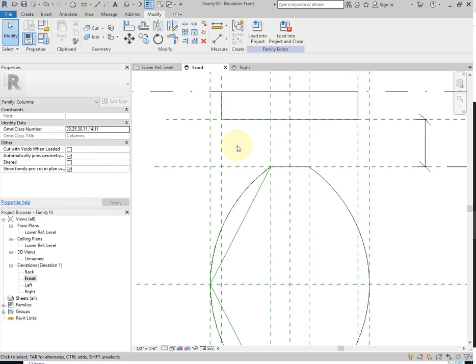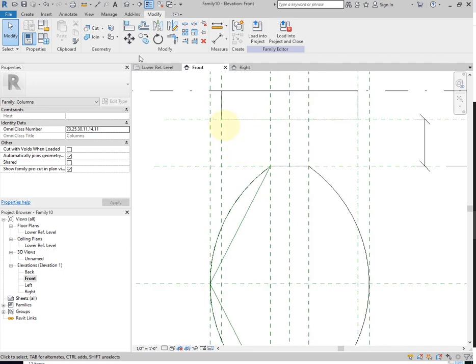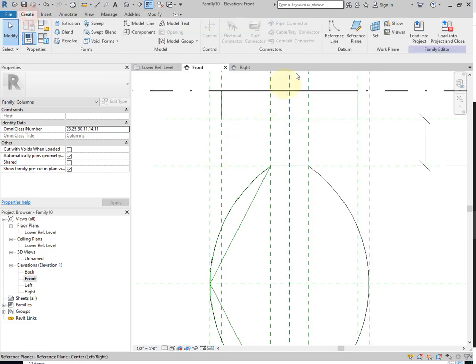Now let's do our detail here that'll connect from basically this point with an angled line, and I'm going to set it back 1 inch from this plane here. So let's do, again, create, let's do another reference plane between these 2 lines.